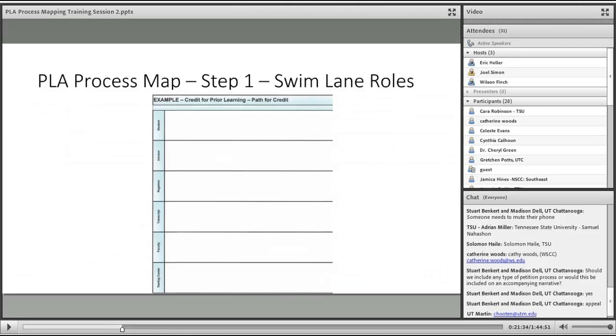Here are some examples of roles from a PLA process map. You may want to use student as a description for those entering the PLA process, or you may use PLA applicant as a more general description. This might include individuals who are not yet even students. Since they play the role of customer, they should be near the top, if not the top row of the swim lanes. Then proceed to list down the left side, one lane per role, and try to place the roles in the general order that your roles occur on your relationship map.